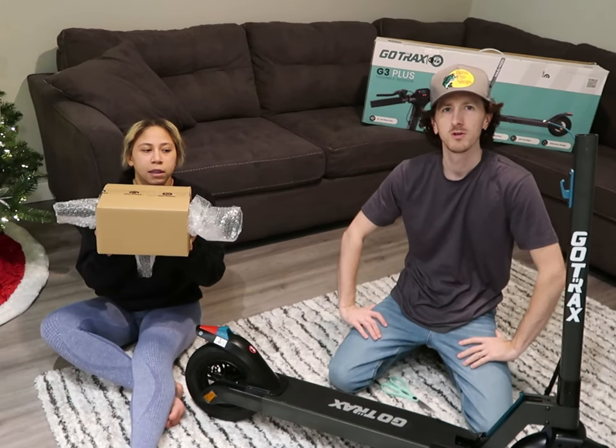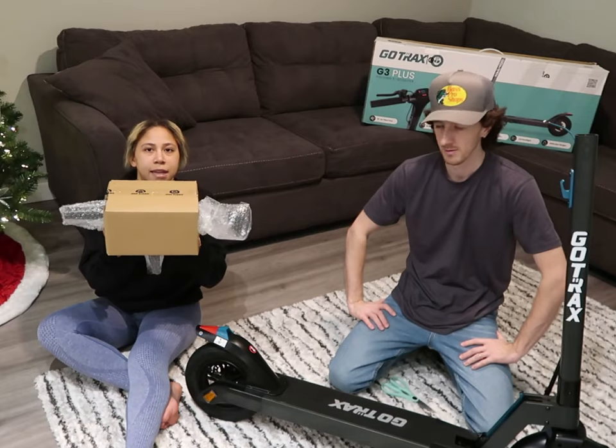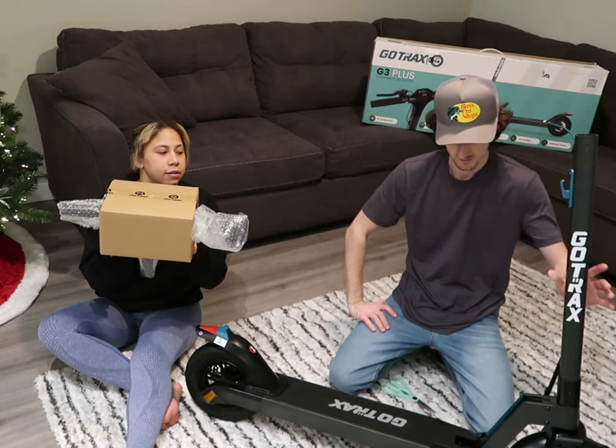No handlebars. Yep, I've got the handlebars. She's got the handlebars. I have them. We're gonna try to ride it without it. Yeah, exactly. Thank you. With that big old thing sticking outside. Anyways.